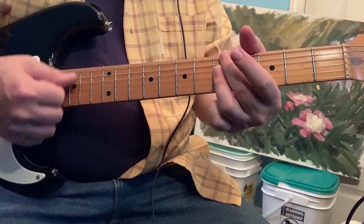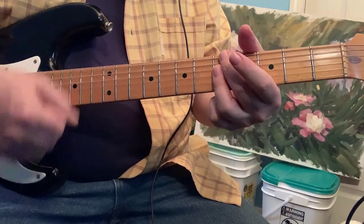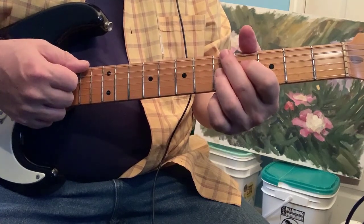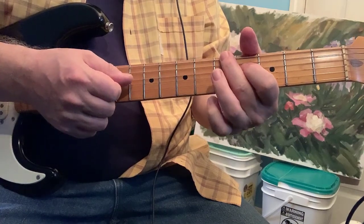Try going up and down chromatically. There, I used the top string. You can use the top string if you want, but usually I leave the top string out.